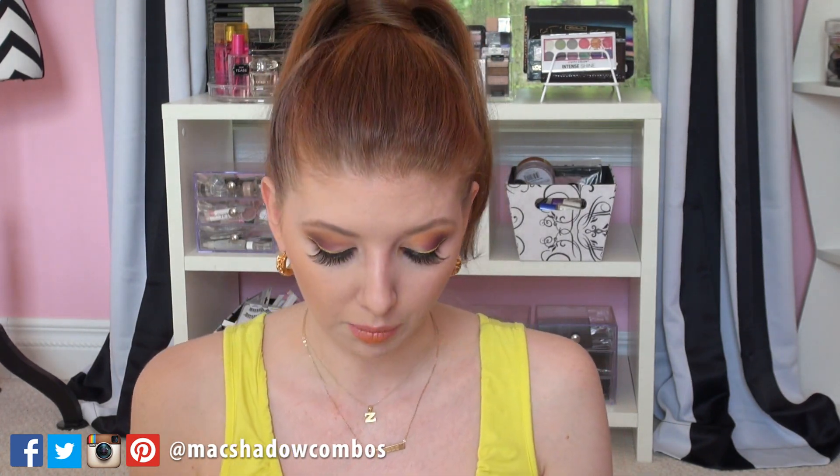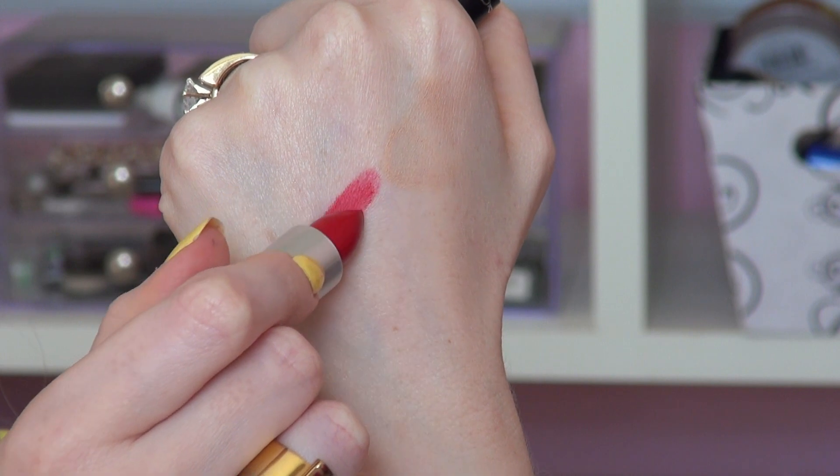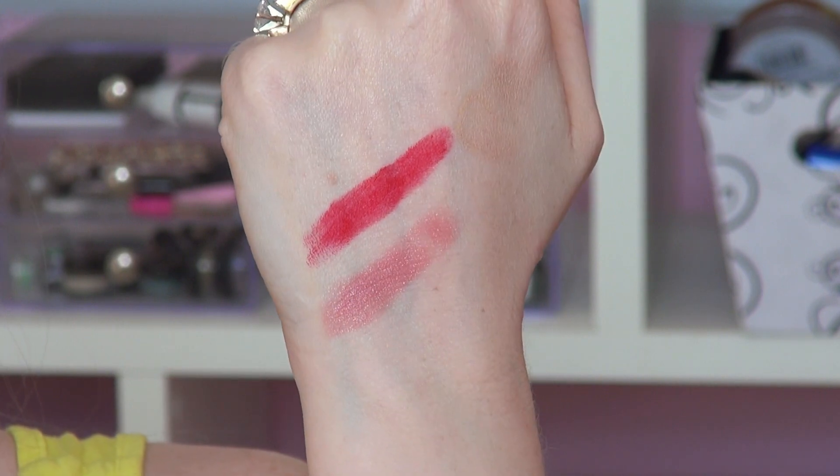I also picked up two lipsticks. I've used these before and was really only using samples of them, so I broke down and bought the full size. The first one is MAC's Ruby Woo, which is your typical matte red. I feel like it's one of the best red colors that suits so many different people - if you've been trying to find a red for your complexion I would recommend checking out Ruby Woo. I also picked up Angel, which is nothing more than a light pink. I love this one with a smokey eye - one of my favorites!